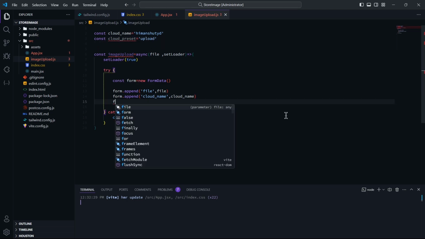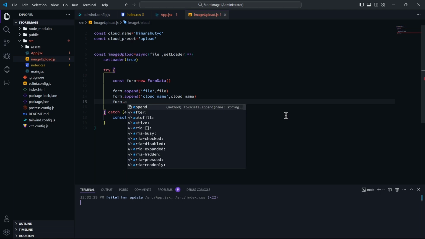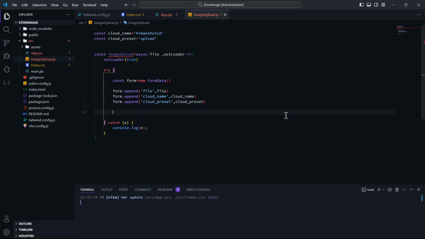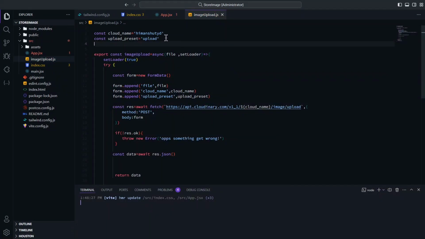We also want to append this, so form.append cloud preset, and we pass this cloud preset, which is this one. Now we are done with this. I forgot to mention that this type of data should be in the env file, so make sure you have your env file so you have security.